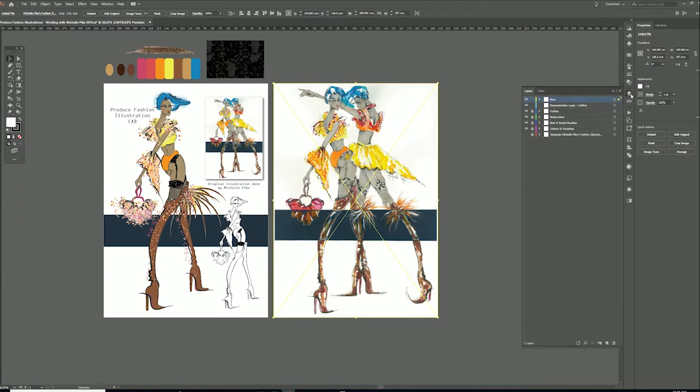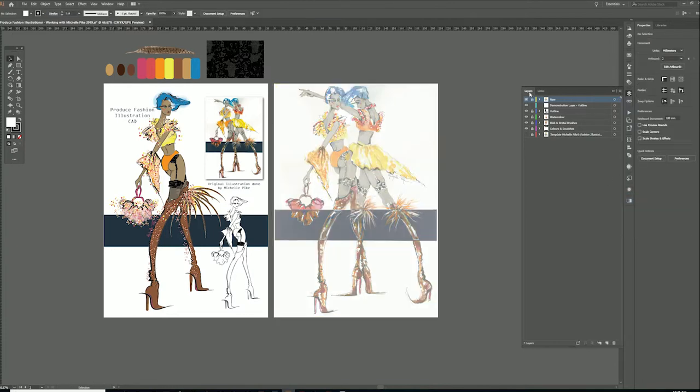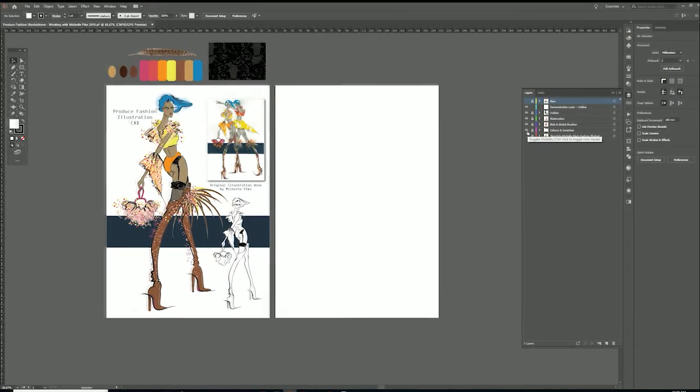Then we're going to come over to our layers. With this artwork selected and this layer over here, see how the layer is selected with this one in it? I'm going to come up to our menu and turn it into a template. By turning it into a template, it gets this symbol on it and it locks into place and it loses its opacity, reduces it down. So that means that what we're drawing in the foreground we're going to be able to see properly. So if I just turn this off for a moment.